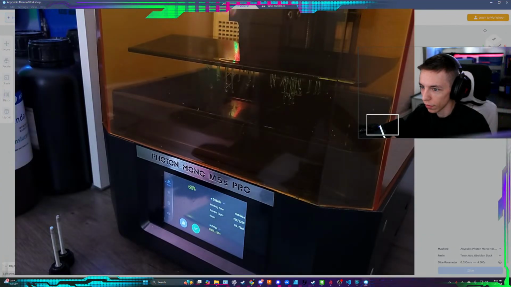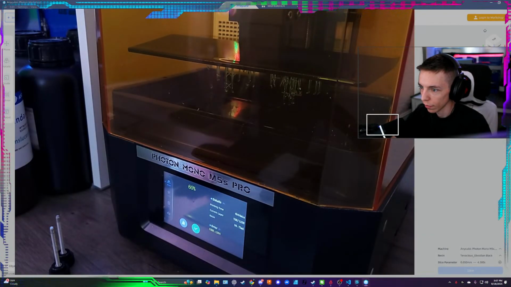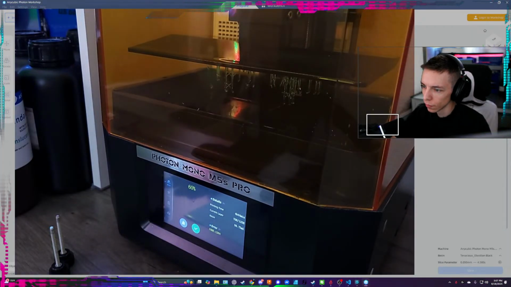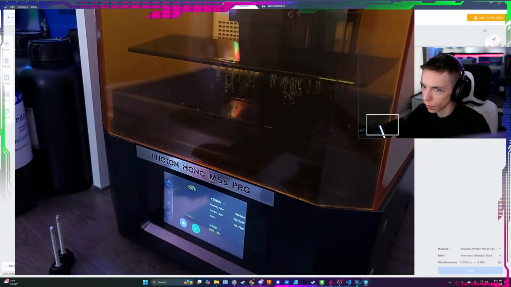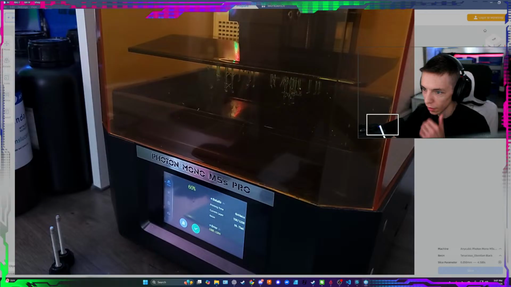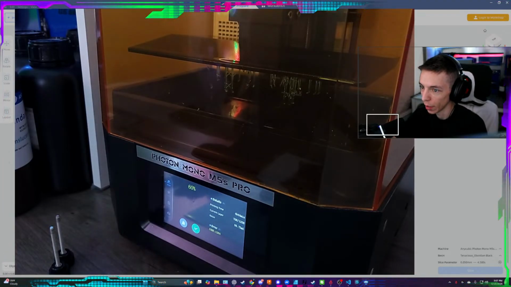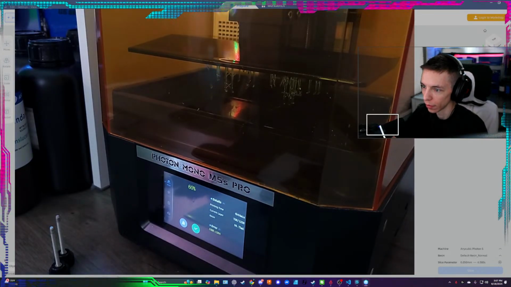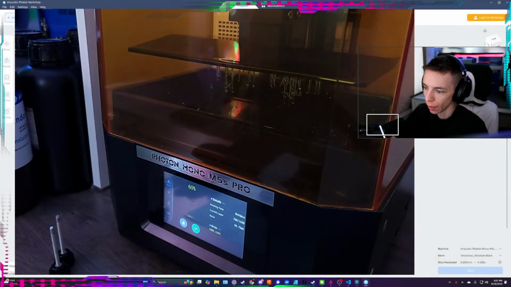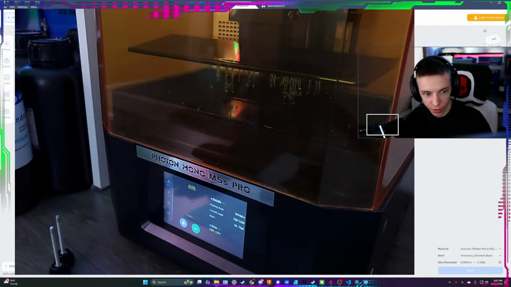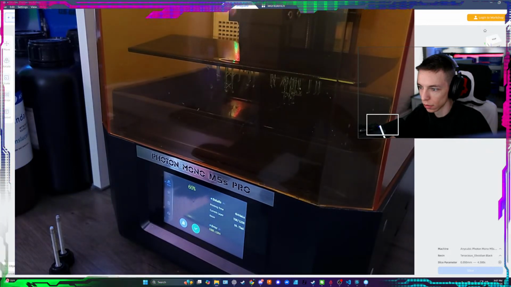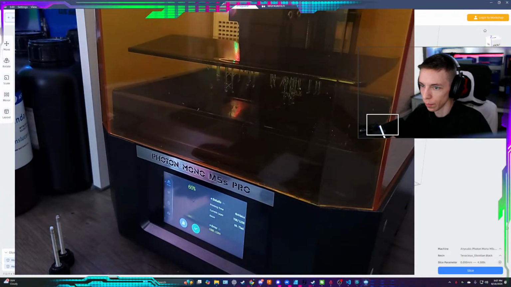Settings, preferences. Do you know what kind of printer I have? It does. Oh, it remembered everything. That's why. Oh, there's my other one. Okay. Let's reslice these then. Boop.